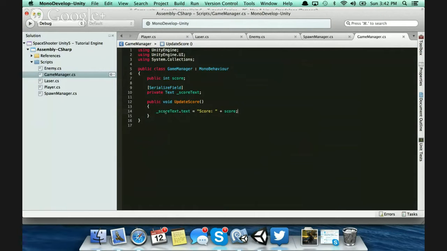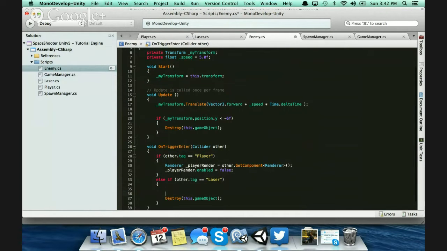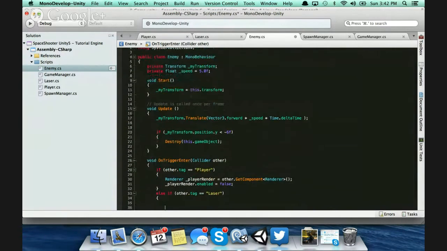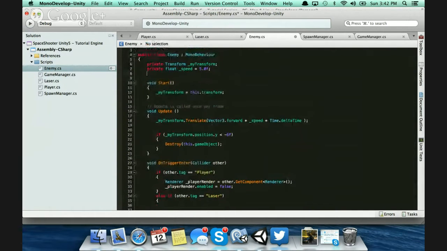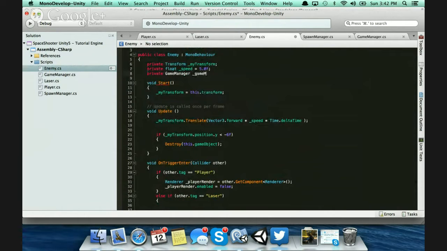Now to make it work, we've got to go into our enemy and get into when we hit the player. If the tag is laser, we're going to destroy this object, and before we do that, we're going to give us points. So we need access to the game manager. We need to say private game manager, the handle to that.